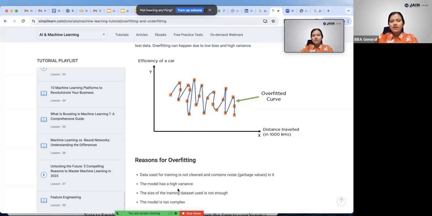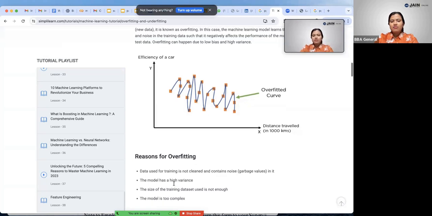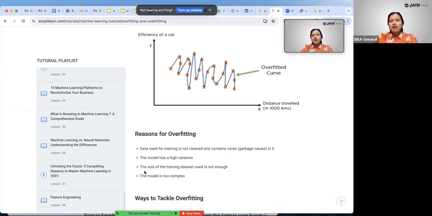So if the variance is high, then the model will get confused making a prediction, right? And the third reason is the size of the training data set. If the training data set is very small, the model will overfit the training data, and it will not be able to generalize to the validation data, and it brings the model to the overfitting problem.